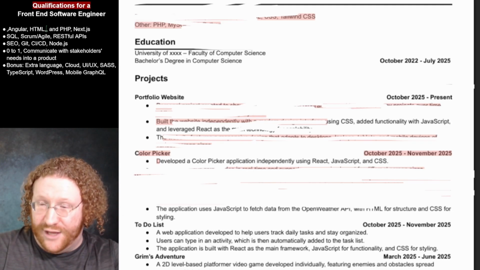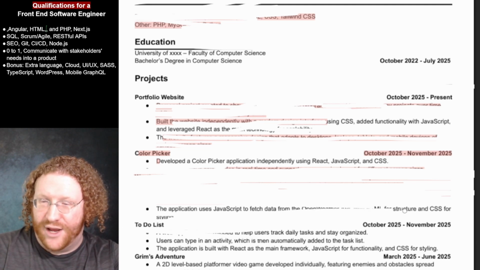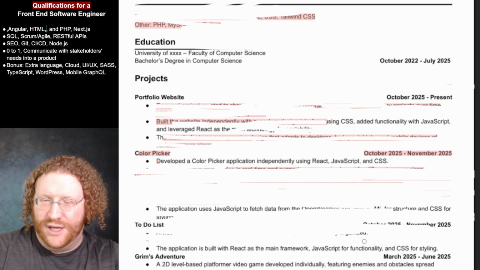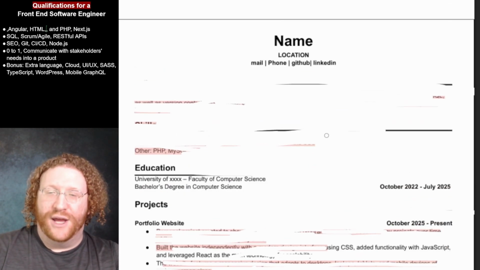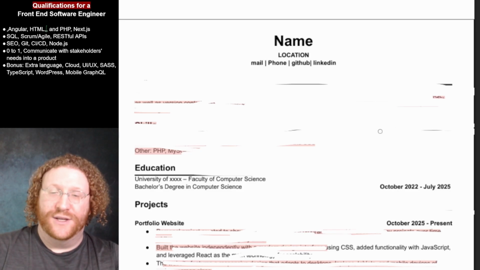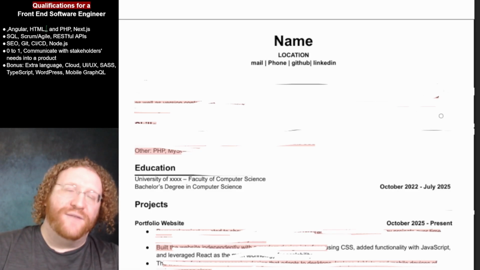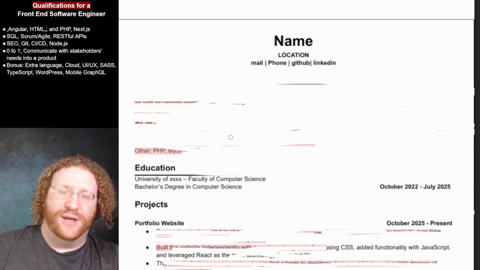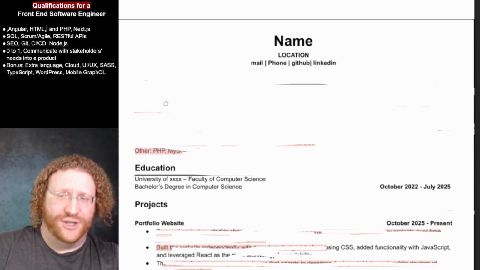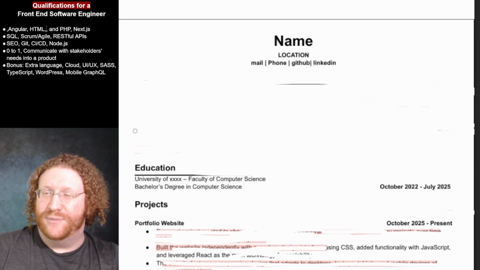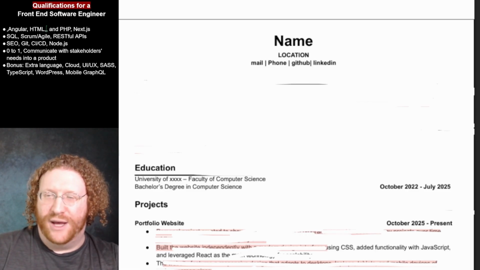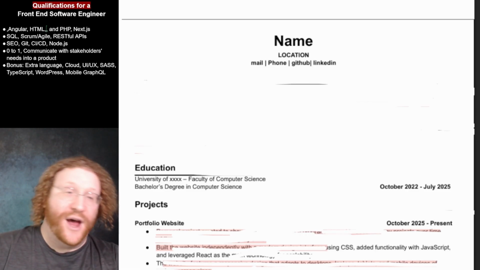And I'm even looking at this, and again, there's nothing else down here. So you need to be very, very specific with it, because otherwise you're just submitting a blank piece of paper. And if you submit a blank piece of paper, you're going to get rejected. This is why you're struggling. And the fact that we're in a recession, right? Let me clarify here. We are in a recession right now. The jobs are hard to find. There are more people applying to jobs than there are jobs available. This means it's going to be tough, but this resume is not helping you.